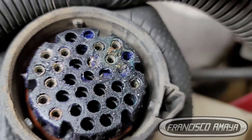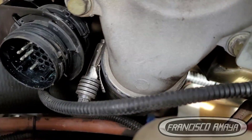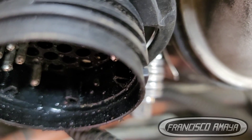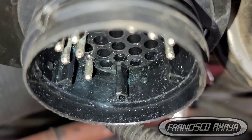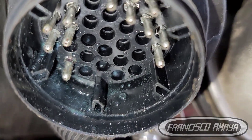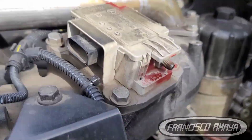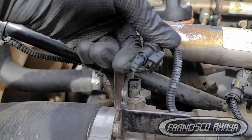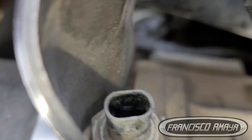Water got into the ECU, but not just the ECU — the whole entire harness, all the plugs around the engine also got water in them. You can see corrosion in every single plug. Some don't have corrosion, some have a lot of corrosion, and some have moisture on them.